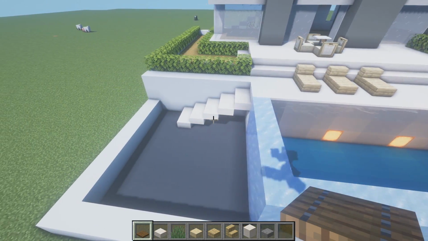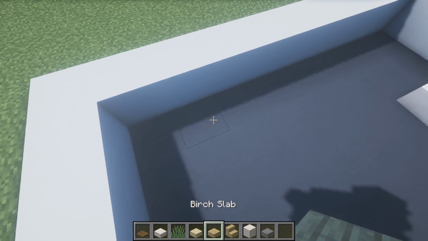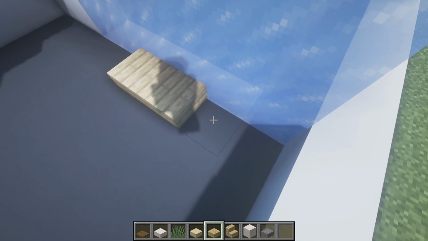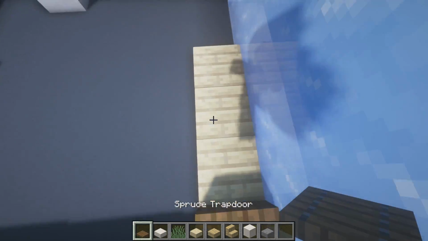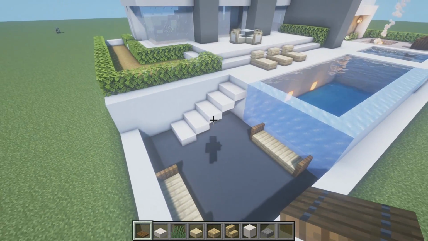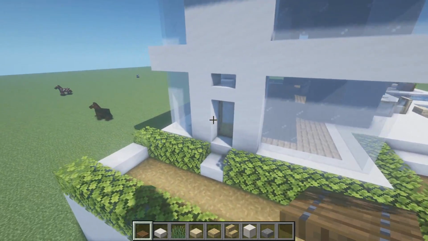Now, our last little bit on the outside is this area just here. And now I'm thinking birch slabs. We do a little 1, 2, and 3. And on this side, 1, 2, and 3. Little trapdoor either side. And that should be good enough for down here. What do you guys think? Now, the only thing left is on the back of the house.